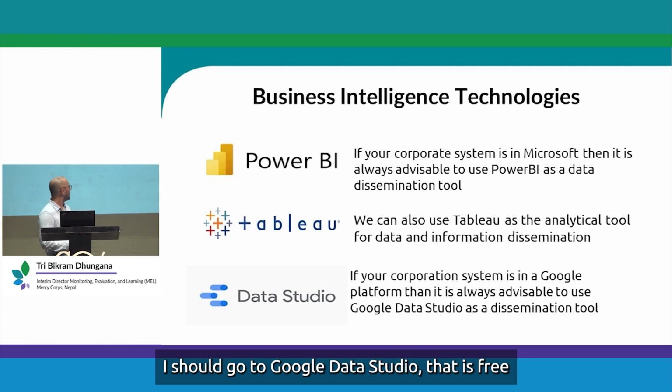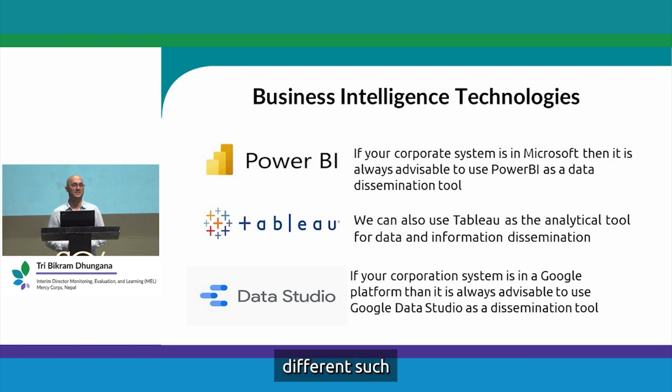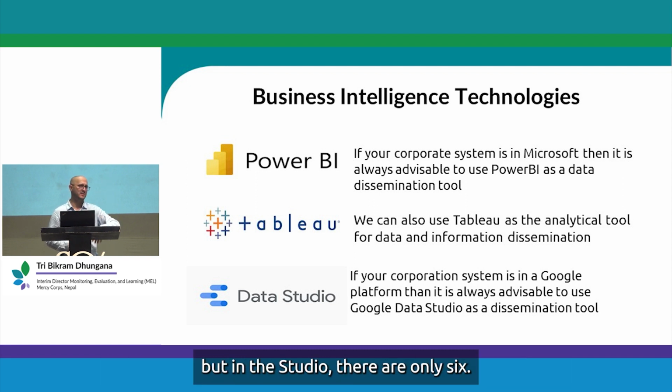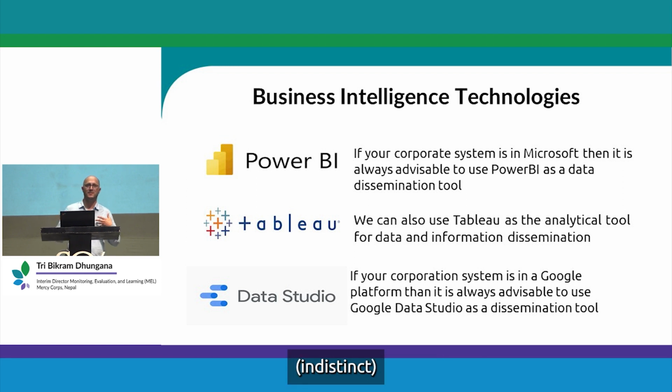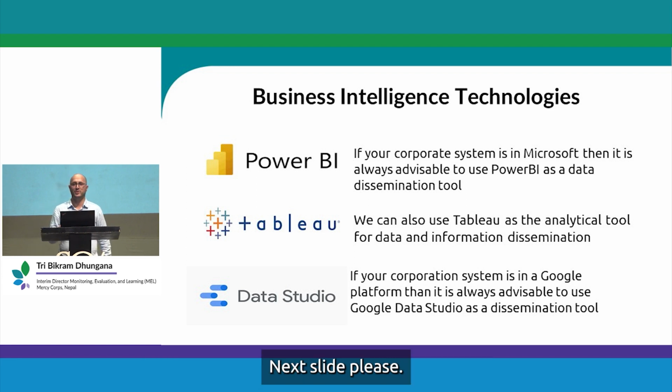Google Data Studio is free, but has some limitations. There are only 6 different charts that we get in Google Data Studio. We use many charts and graphs in Power BI and Tableau, but in Google Data Studio there are only 6: pie chart, bar chart, line chart kind of things. It will not be enough to show all your data stories. Next slide, please.